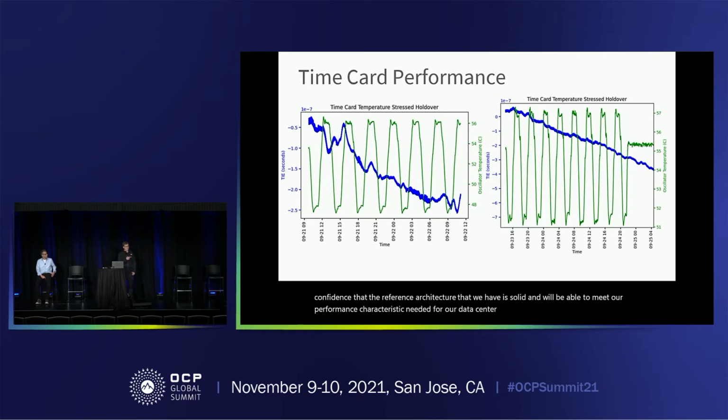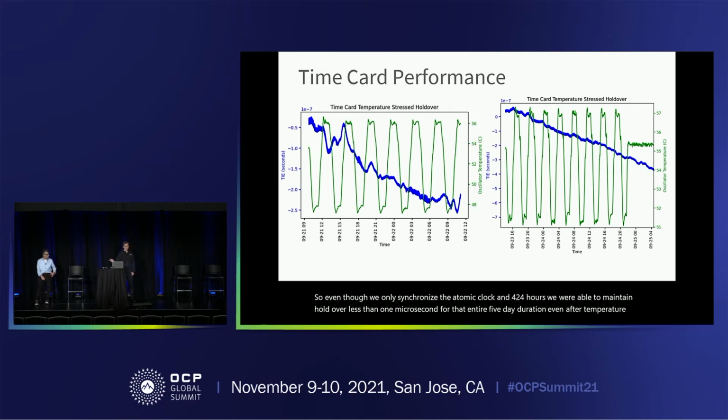The right side is the same test. The automation was running the temperature cycling and then stopped. That was over 5 days, and it never crossed 1 microsecond. So even though we only synchronized the atomic clock and the FPGA for 24 hours, we were able to maintain holdover less than 1 microsecond for that entire 5-day duration, even after temperature cycling.